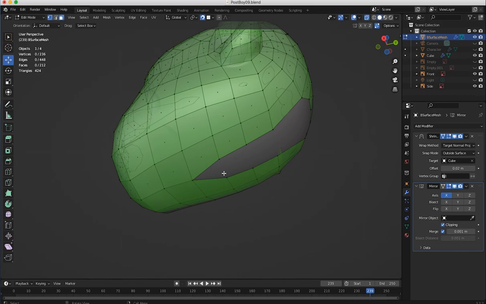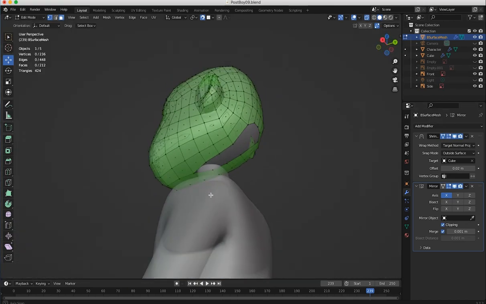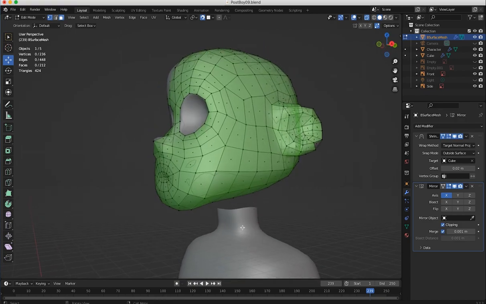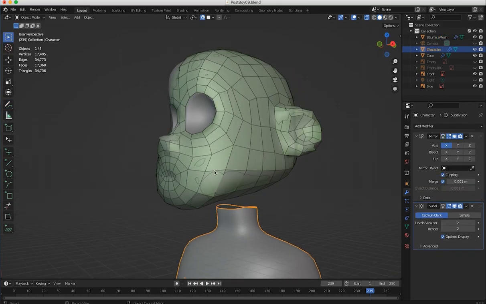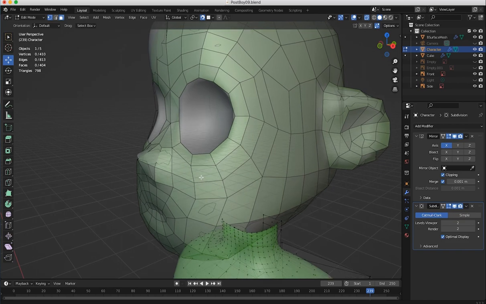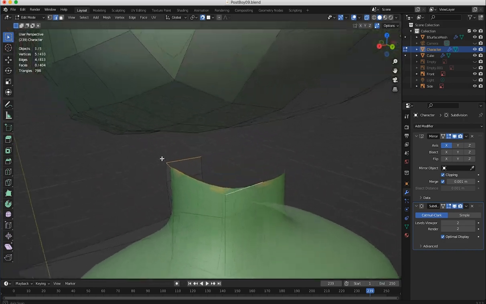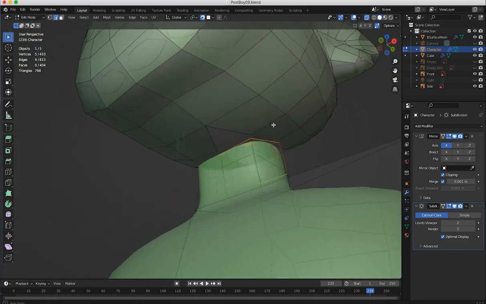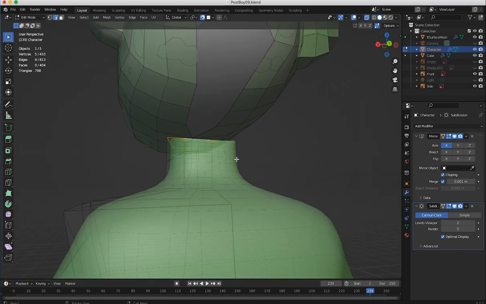Here you go. Let's carry on with the neck. So in order to see the neck, let's have a look at the character. So we see that we need a hole in here. And if we go back to object mode, our neck, and edit mode, we're going to need, if I select those edges, Alt select here, I have 4 edges. So 1, 2, 3, 4, and it's probably what I'm going to need here for the head.